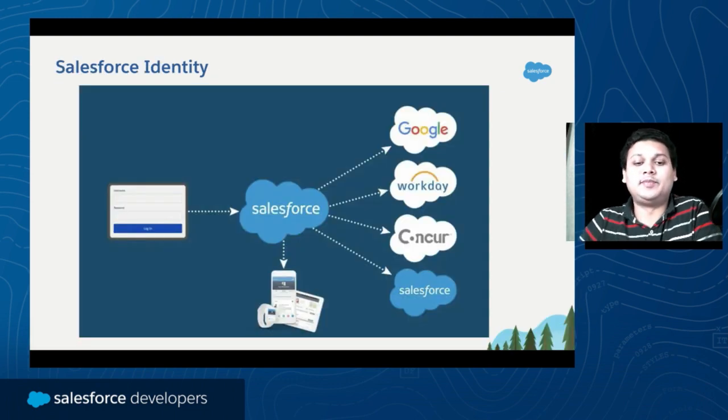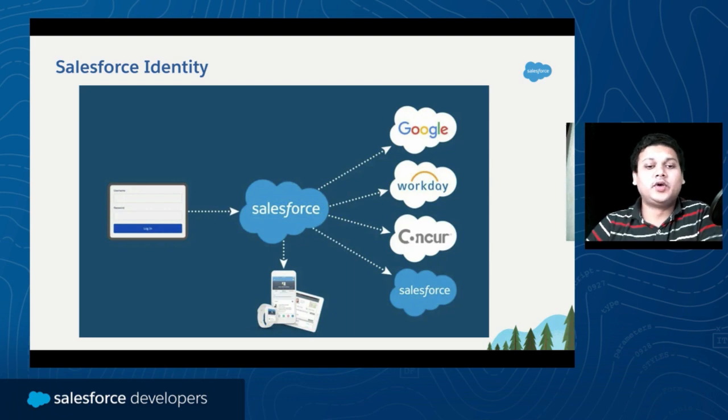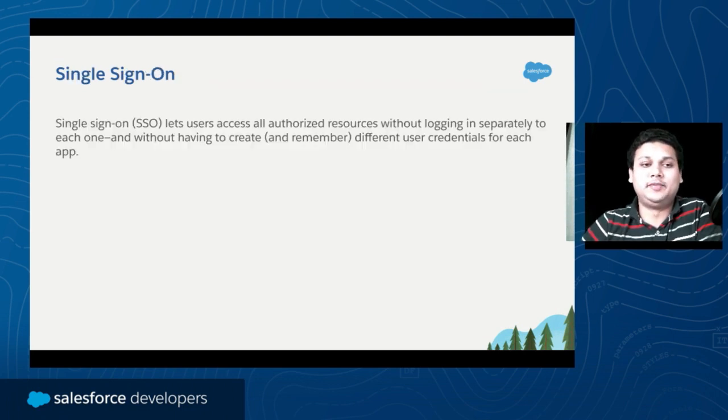Salesforce has excellent support for identity. That is, you can log into other applications as well as other Salesforce orgs by just using one Salesforce org as an identity provider. So a Salesforce identity solution involves configuring my domain, enabling SAML, configuring connected apps. Salesforce also provides social sign-on and all other capabilities. So we are going to explore them today.